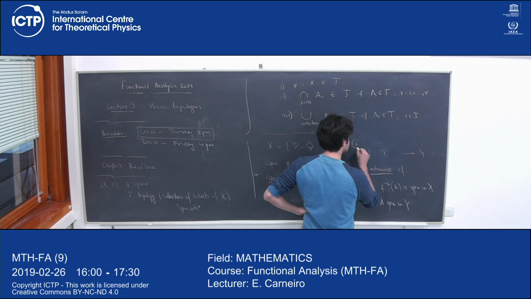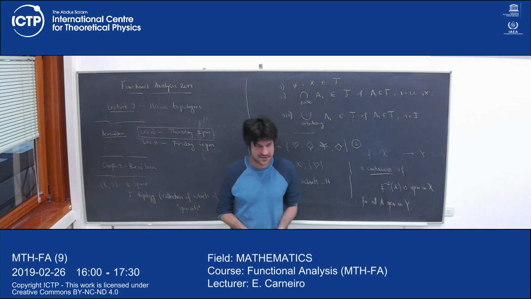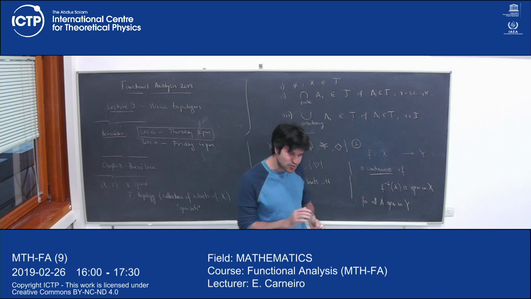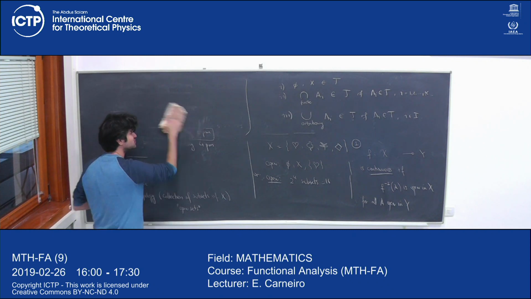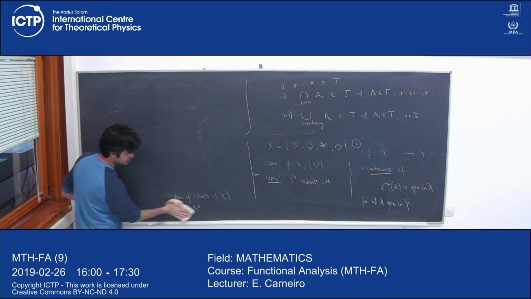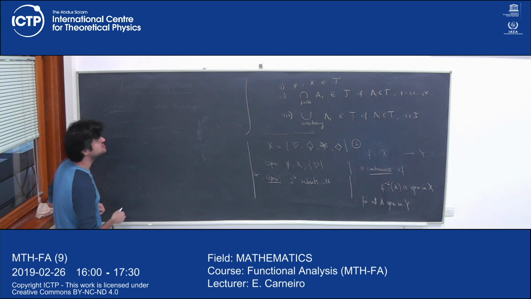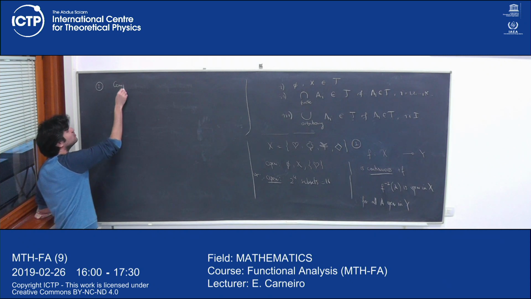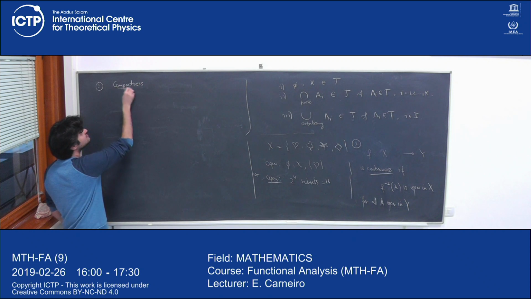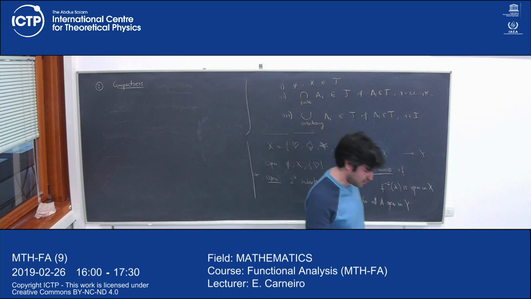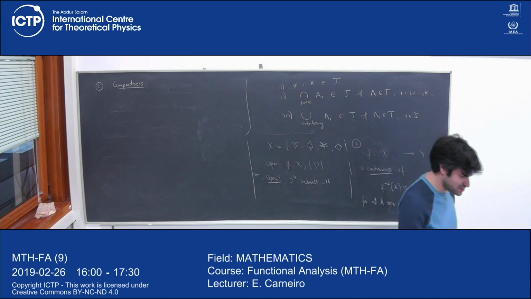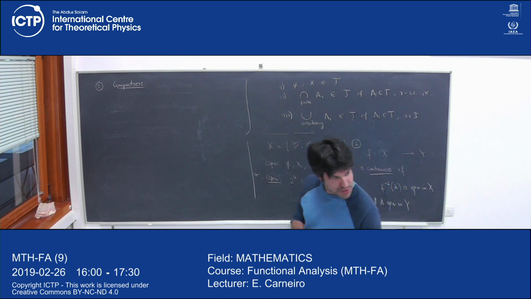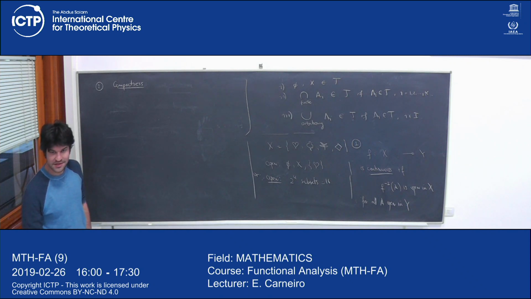I want to raise your attention to this fact. We'll be defining different types of topologies on the same set, because we need to be able to speak about maps being or not being continuous. And one of the awesome things in analysis is the ability to find convergent sequences. You also learn in topology this notion of compactness. When I first learned about compactness, I was studying R and R^d, and I learned that a subset is compact if and only if it's closed and bounded. This is okay for R^d.